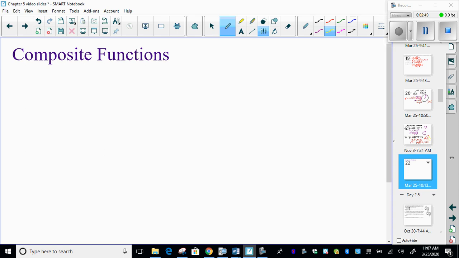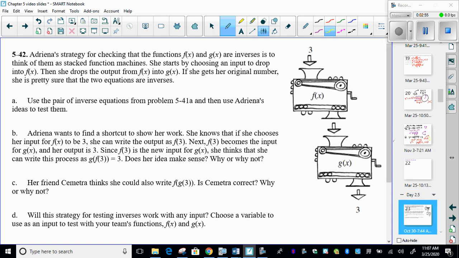So now we're going to move into composite functions. And composite functions, we're going to be joining multiple functions together. So composite, combining. So here is a story problem. I'm going to have you pause it to read it because I'm not going to read through everything. But what I want you to do is I want you to be able to start going through the process.